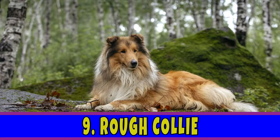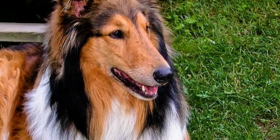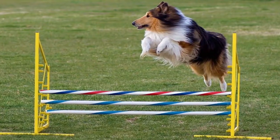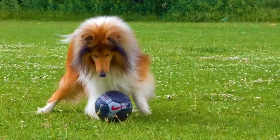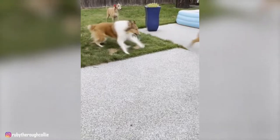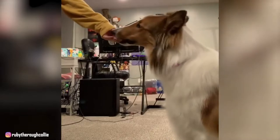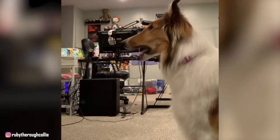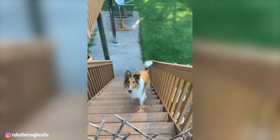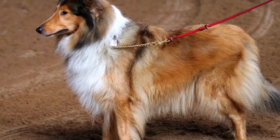Number 9: Rough Collie. They have a graceful personality and they're also incredible family companions. It's a given that they're highly affectionate, intelligent, loyal, and sensitive to their owner's needs. Rough Collies are easy to train and because they're so eager to learn and are active, they might need daily exercise. This dog breed will definitely keep your kids engaged. They also do well as an assistance or therapy dog, and because they're bred for farm life, they also make for a great watchdog. Though they are a particularly friendly breed, they can be suspicious of strangers. However, Rough Collies aren't aggressive but they can be a bit protective.